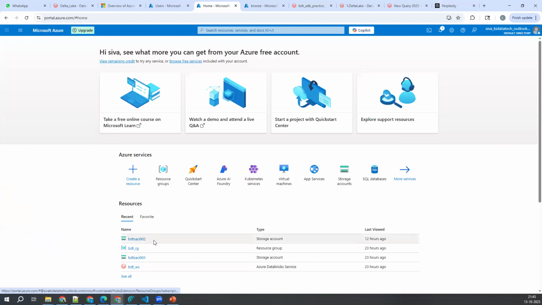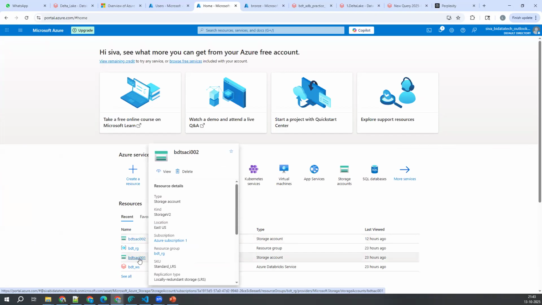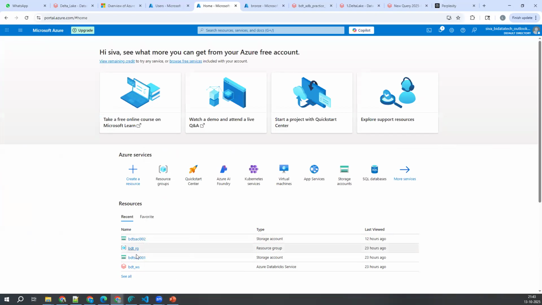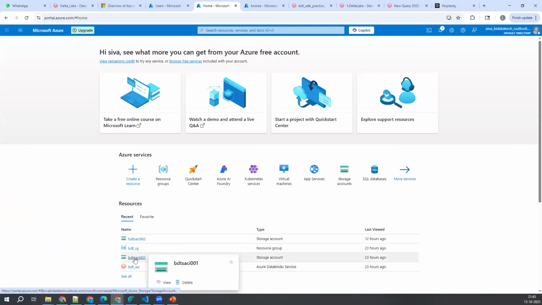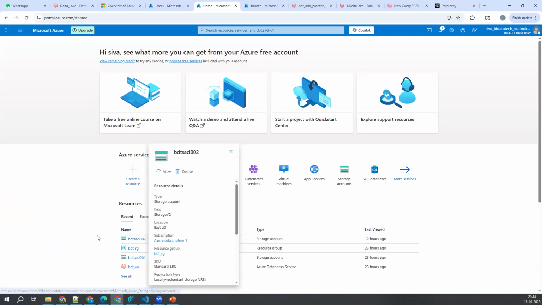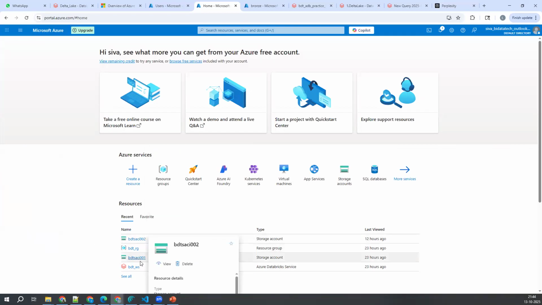And see here, I have BDT storage account Central India 002, Central India 001. This one I'll use purely for storing my metadata. This other one, I will use for some other purpose, I'll tell you the purpose later.